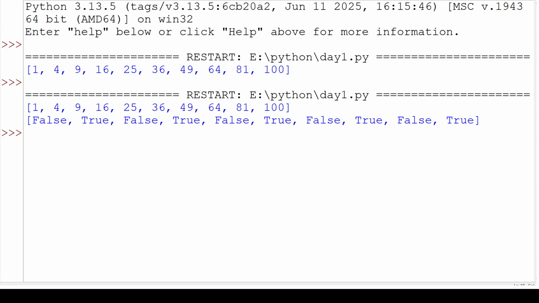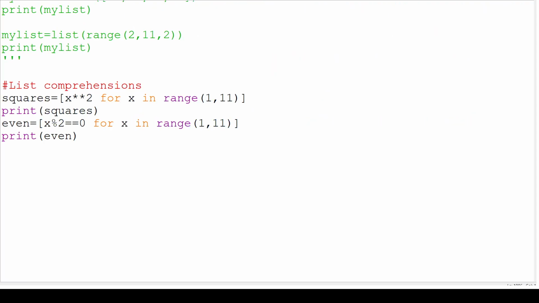For odd numbers it is false, and for even numbers it is true, because we gave the condition accordingly. x percentage of 2 double equal to 0: 1 percentage of 2 is not equal to 0, so it doesn't satisfy the condition and is stored as false. For 2 percentage of 2 double equal to 0, it's true, so the Boolean value is stored in the list.